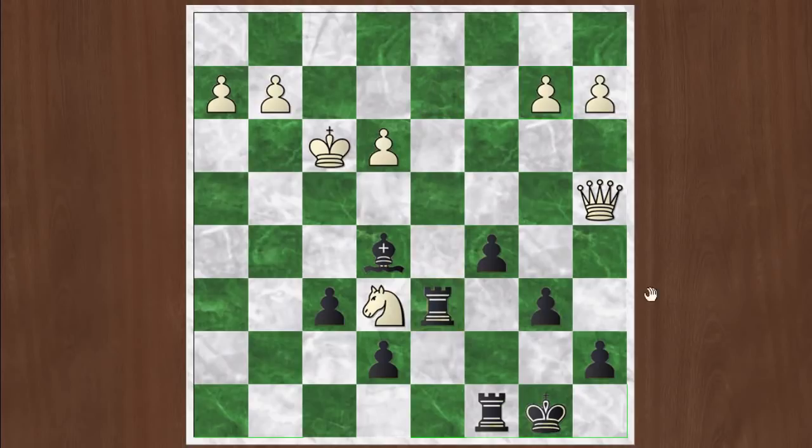Let's see. So I dropped my rook back, harassing his knight, just chasing it away from my king. I just didn't want his queen and his knight coordinating over here, and I wanted to control some of these squares. You know, his queen is looking to come into these squares, and I wanted to make sure I had those well under control before I started any more maneuvers with the pawn.